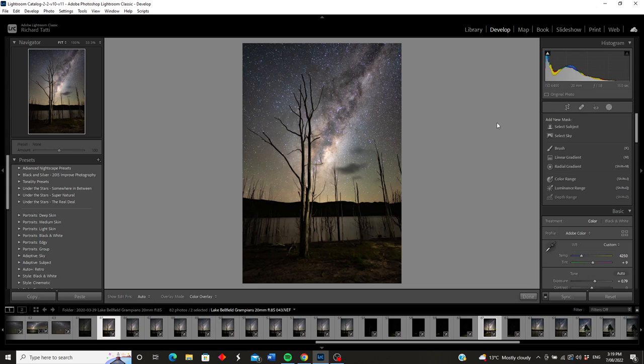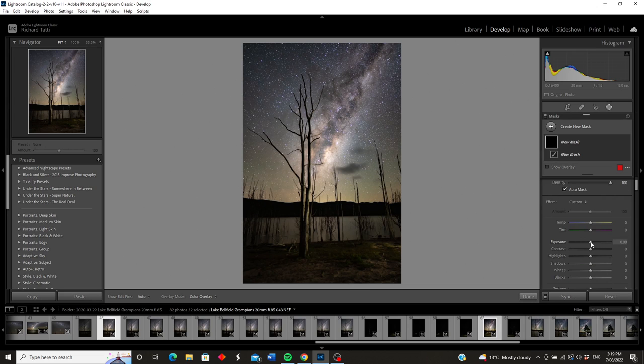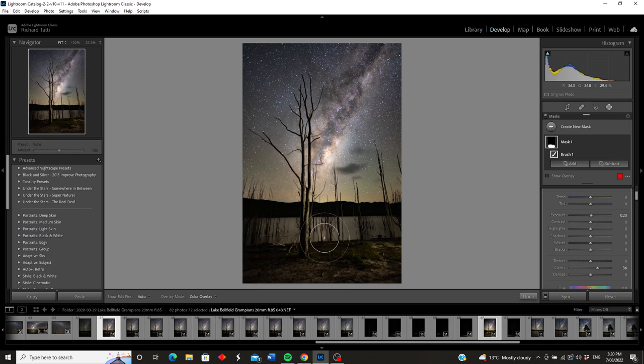And it's going to ask me what I want to do. I just want to simply brush in. And what I'm going to brush in is a touch of exposure. Let's try about plus 20. And a little bit of clarity, so about plus 36. You can see by using the mouse wheel, I can adjust the size of that. So here we go. I'm just brushing in on that part of the foreground just a little bit. Maybe a little bit on that tree. And I don't even mind a little bit on the water in the background, just to give it a bit of oomph.